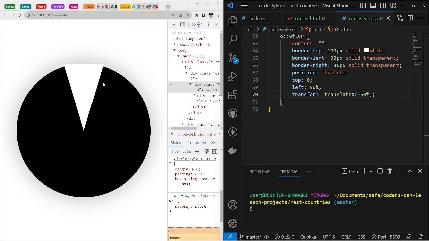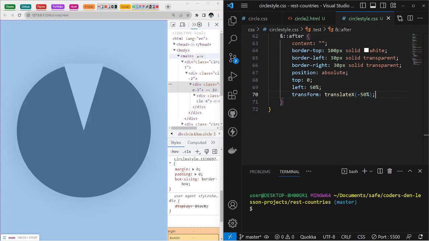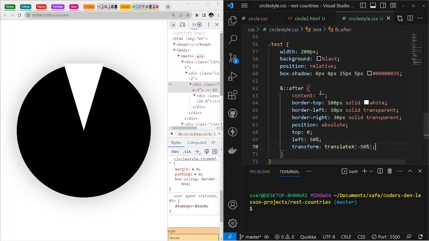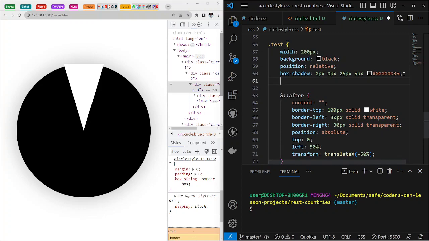What do you think we can do to get this little bit that is showing outside? Overflow hidden. Where do we put the overflow? Circle. Okay, we don't have anything overflowing. It's best to be specific and just put it in text, since it's only text that we need the overflow hidden.